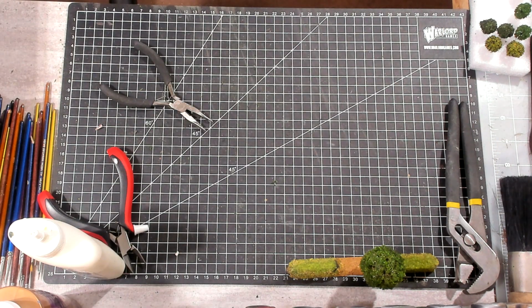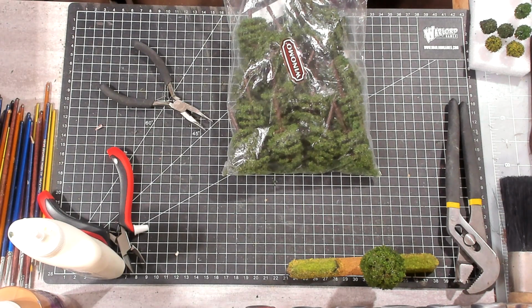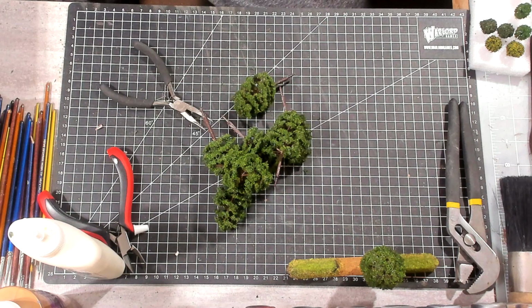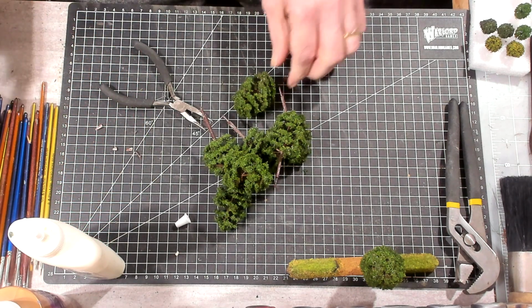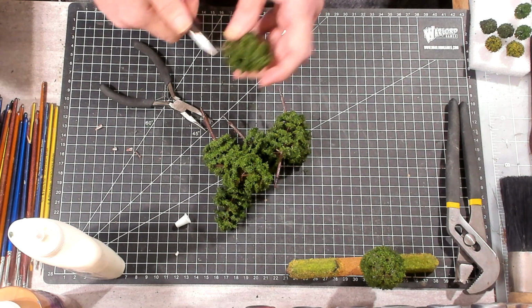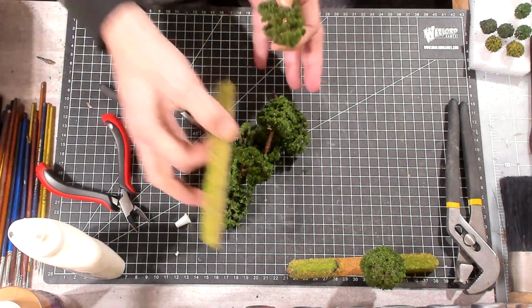All right, so now what we're going to do is we're going to take one of these trees. I have about 24 of these large trees here. They came like this in a bag. They come with a pin on the bottom to stick into your terrain feature, and then you'd have this tall tree, which is great for like if you were doing a forest. But what I'm doing is putting them on the top of my bocage. So what I do is I cut the pin off, but I also cut off about 1/3 of the trunk. And if you noticed, I cut at an angle to make a sharp point.